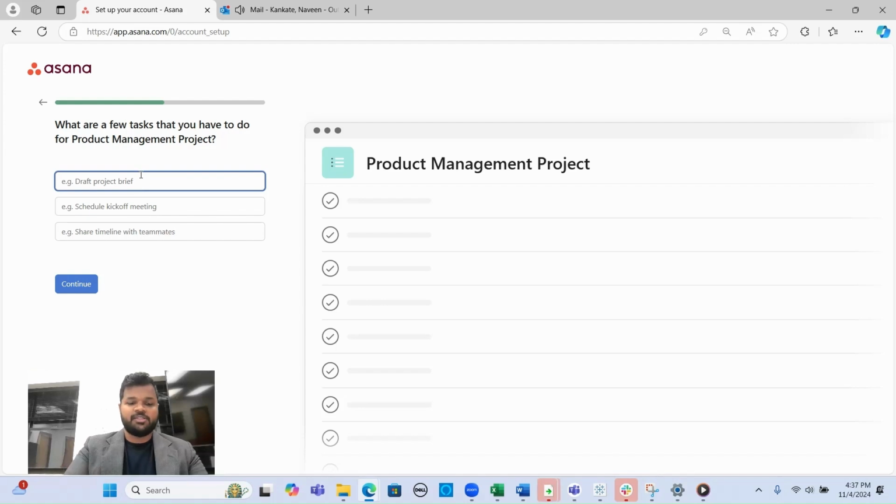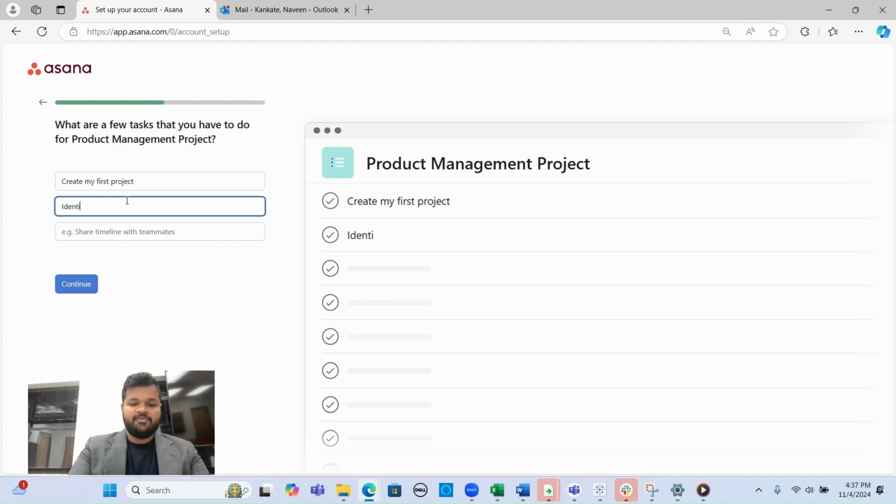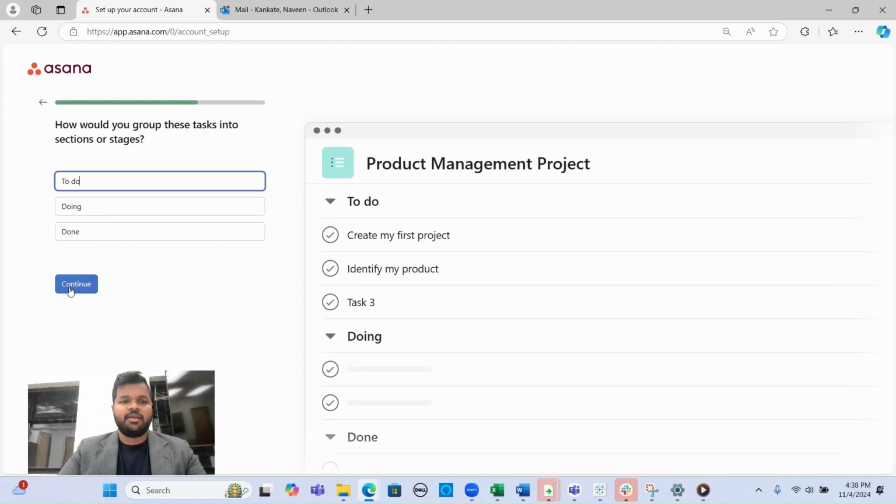And the first few tasks that you want to be doing is create my first project, and then identify my product. You can do this step, or even if you skip this step, it's okay. You'll see how easy it is to get organized with some of these tools. So we'll start with that.